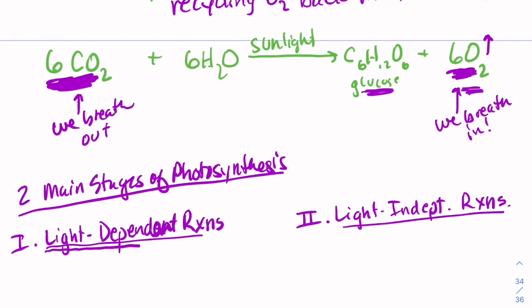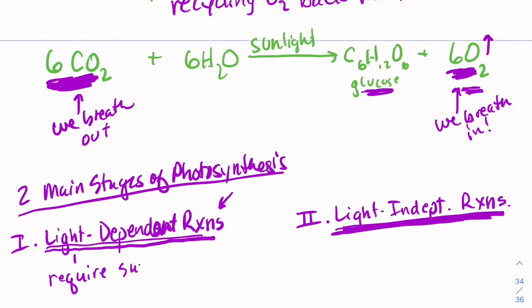So over here on the left, you have the light-dependent reactions and the light-independent reactions. One of these depends on light. That would be this one here. You need sunlight for the light-dependent reactions. The light-independent reactions over here on the right do not require light. So the light-dependent reactions require sunlight. The light-independent reactions do not require sunlight.